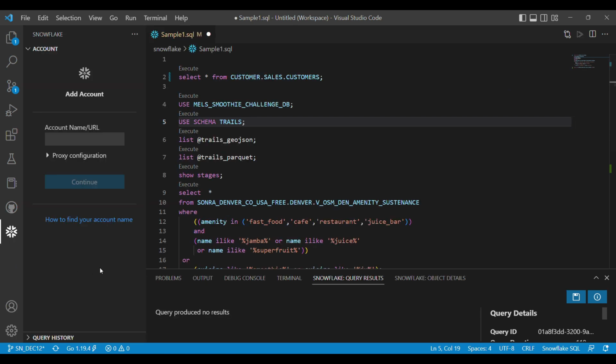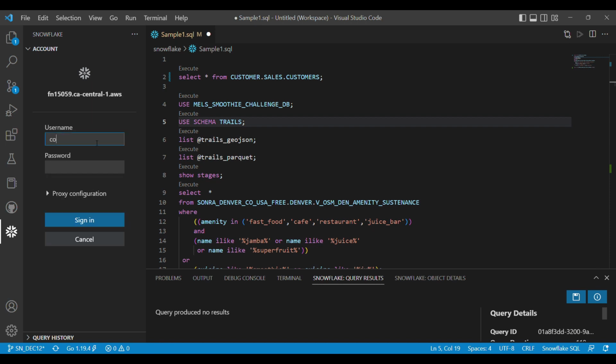So let's go ahead and click it. Next step is to give our account details. Now, account ID is different from your user ID. The first step is to give your account ID. My account ID is FN15059, and the region is Canada Central in Amazon Web Services. This format is very important: you have an account ID, a dot, and the region. Once you plug it in, click Continue.